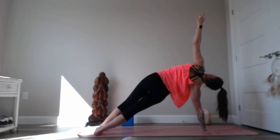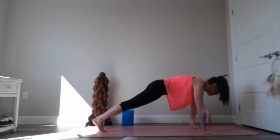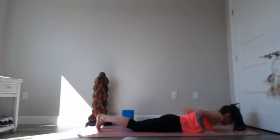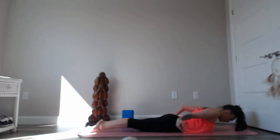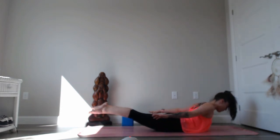Exhale. One more breath in. And then exhale, plank pose. Inhale deeply. Exhale from knees or toes, lower softly. Sweep your hands back by your hips, palms face down. Lift the head and chest, maybe hands, maybe feet.